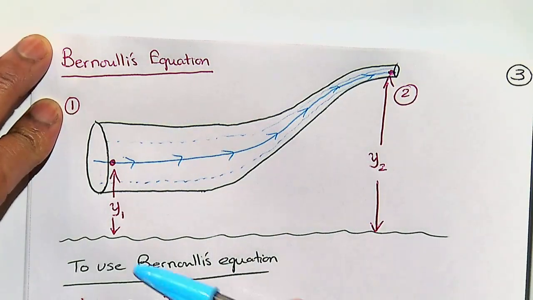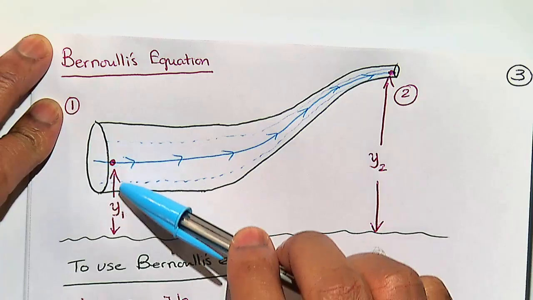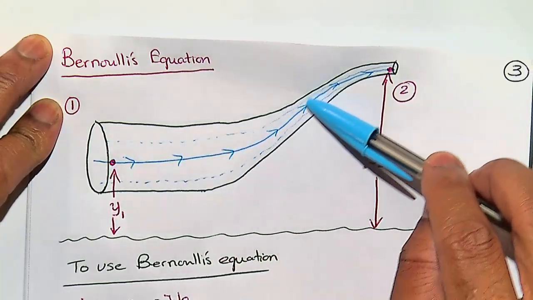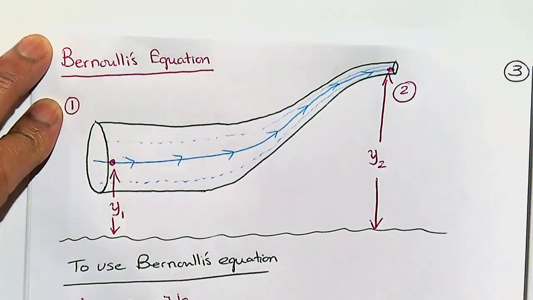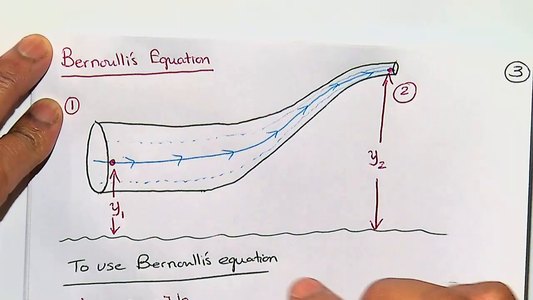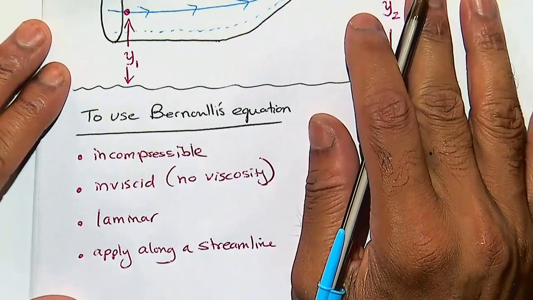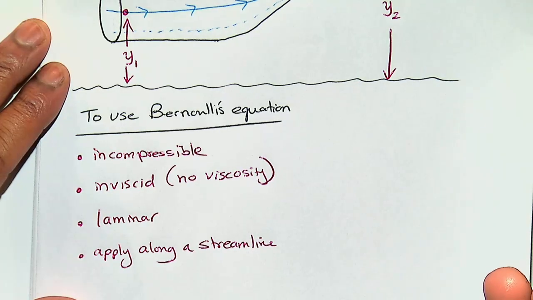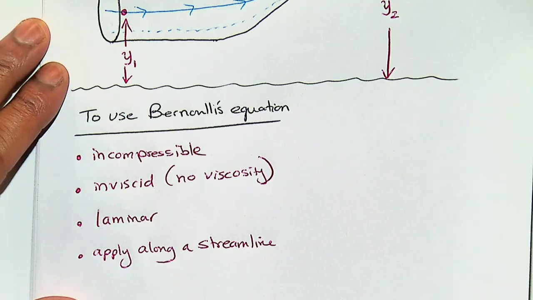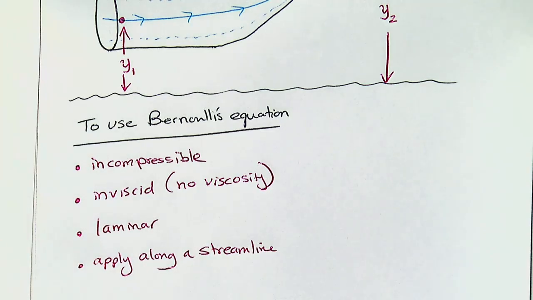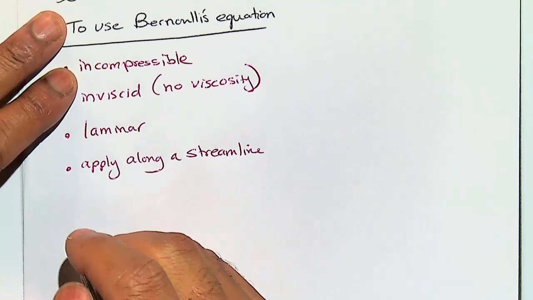So you have to stick to the same streamline. If you pick a streamline and you measure its height, you better stick to that at the end and measure that thing's height, right? Not something else's height. So use one streamline to apply Bernoulli's equation. Please be careful. Don't misuse Bernoulli's equation. It doesn't apply to everything and anything that involves fluids, even though people use it for that. So be careful. All right, so given the caveats, let's list Bernoulli's equation.